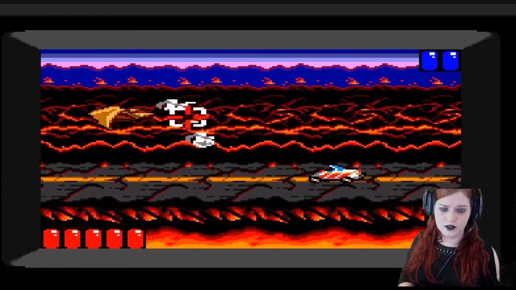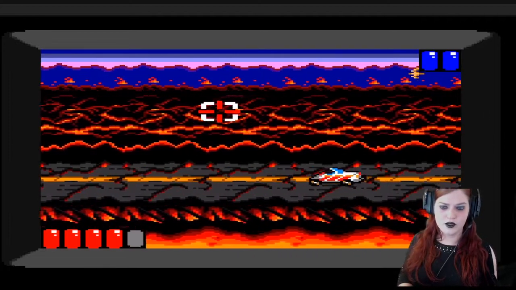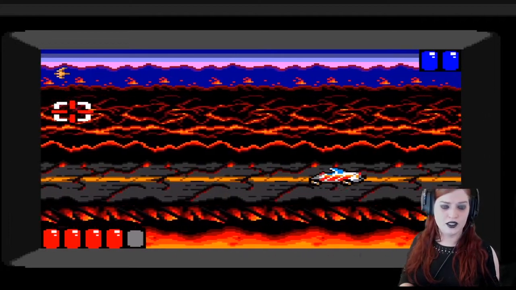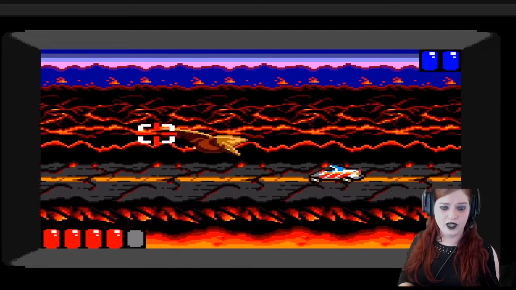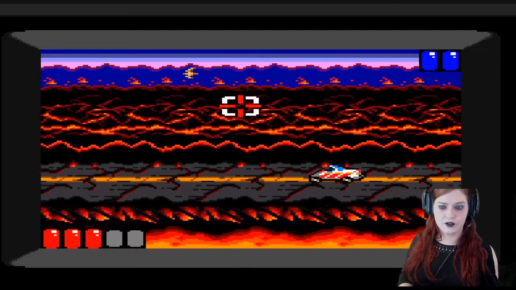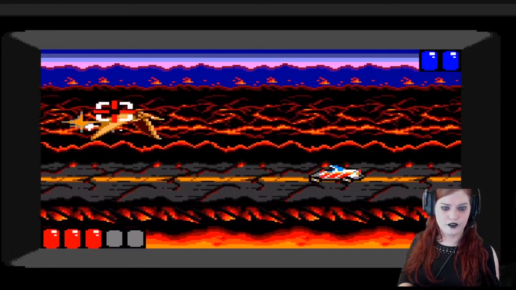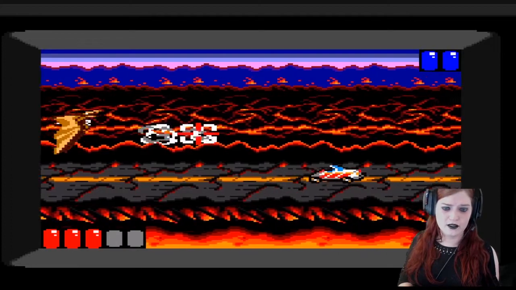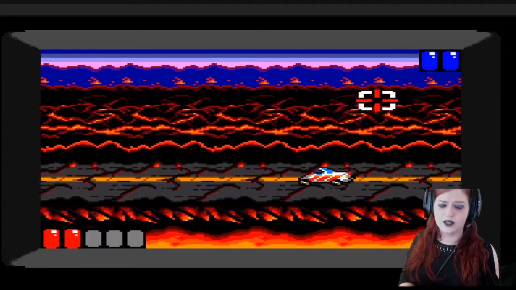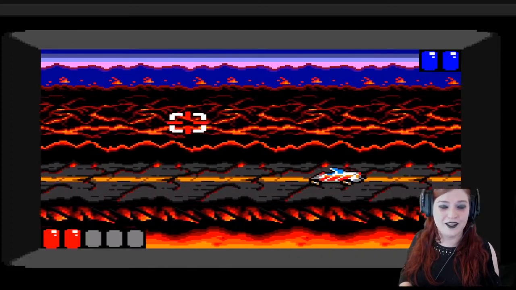Here we go. Once again, once more. It's gonna come. Dive bombing. I already have one pteranodon. I don't need more! This one's being persnickety. Don't be a brat. Don't be a brat! What the hell? I'm hitting it! Why isn't its health going down?